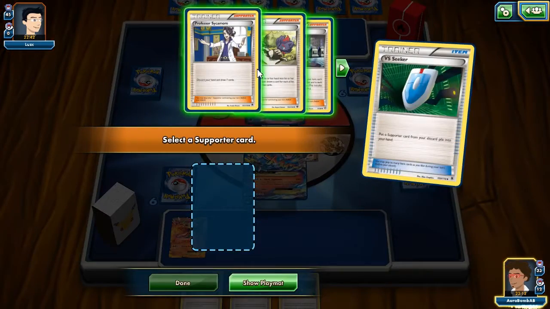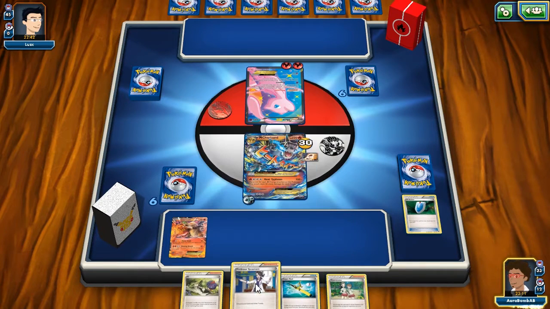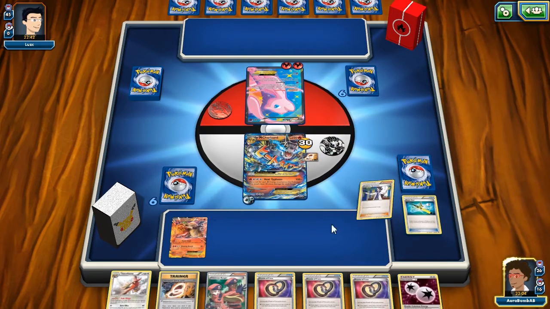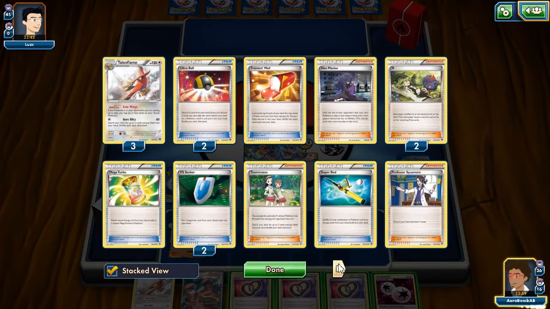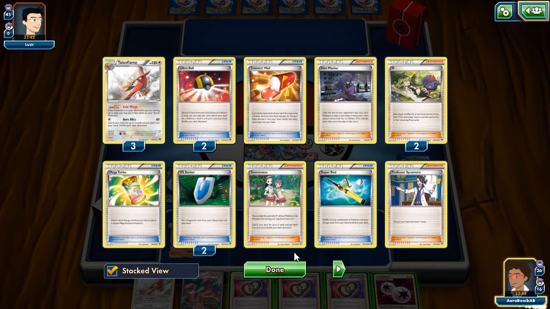So let me go ahead and play Sycamore again. That's two VS Seekers down. If I don't win this turn, it's going to be kind of annoying. But if I don't win this turn, I could probably attack with this Charizard in the back. Three puzzles, no fire energies. But three puzzles, will that help me at all? It will not. Oh, I can't attack this turn.